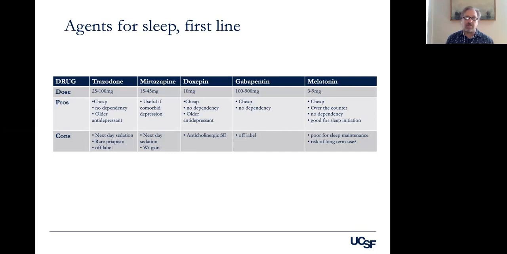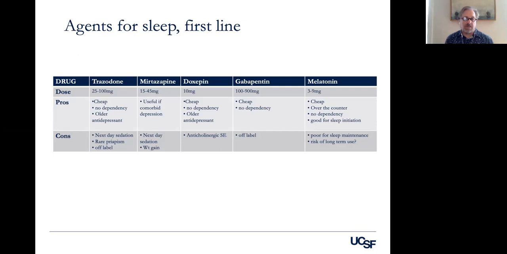And of course, it too can leave somebody groggy the next day. Doxepin is an old tricyclic antidepressant, which has kind of enjoyed a resurgence as a sleeping medication because it has these anticholinergic and mostly antihistaminic effects that lead to drowsiness. Now it's being marketed in these tiny little microdose pills.